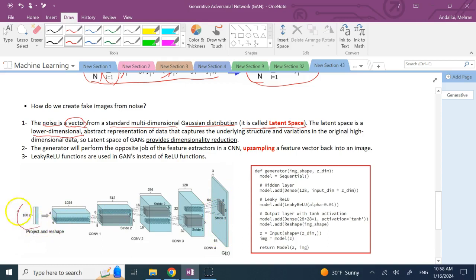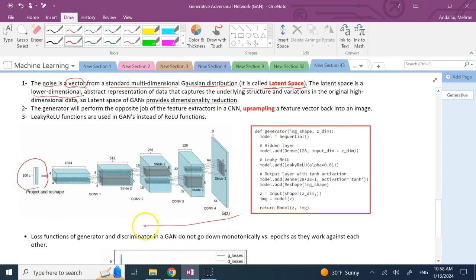In the beginning, you only have what? A vector with so many variables. How would you, first of all, convert it into something by something image, right? 28 by 28, 64 by 64, right? So this picture here comes from the original paper on the GANs. But if you see here, the way that you do it is by a combination of projection and what?